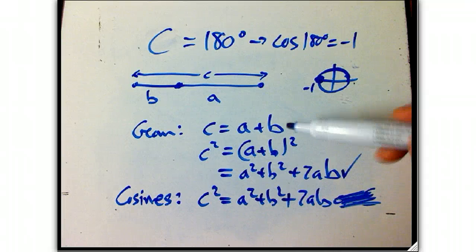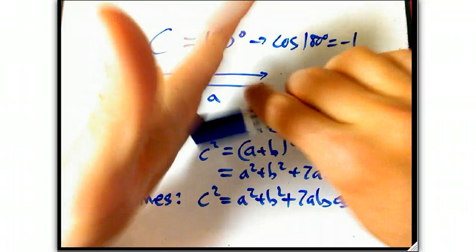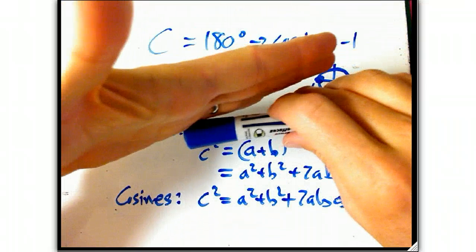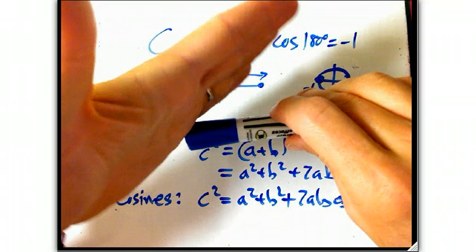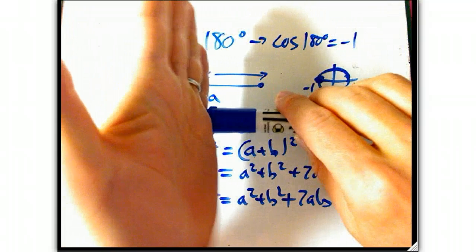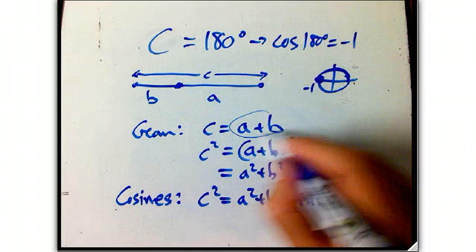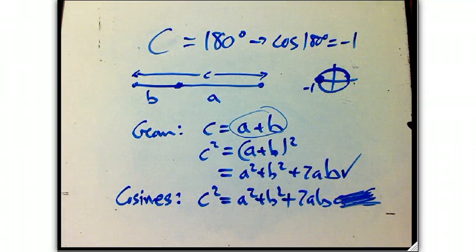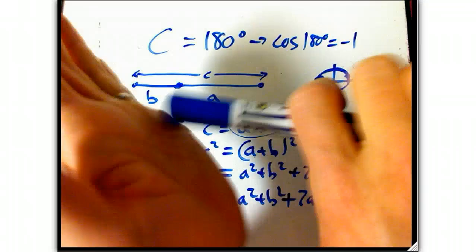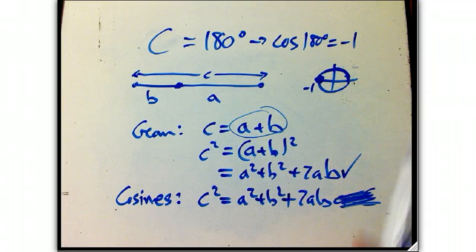Okay. So those are three extreme cases, and they all fit into this pattern: the rubber band is smallest when the angle's 0, it's medium, its Pythagoras value, when the angle's 90, and it's the biggest it can possibly get, the sum of the two lengths, when the angle opens all the way out to 180. Can't get any bigger than that for the third side of a triangle. So I love doing this because it really convinces us that this law of cosines thing has something going for it.